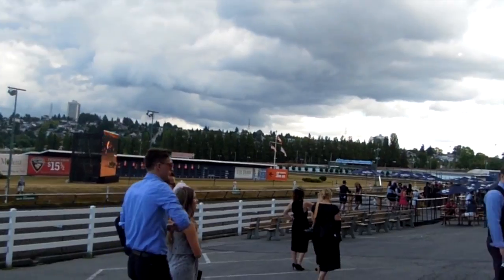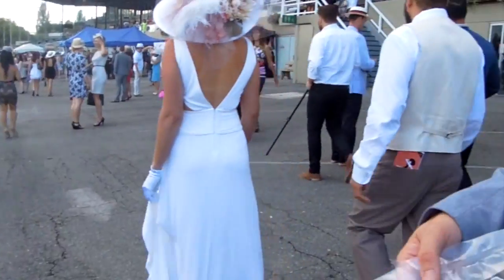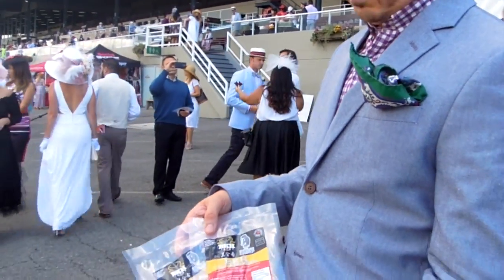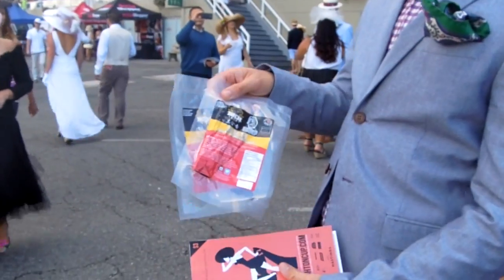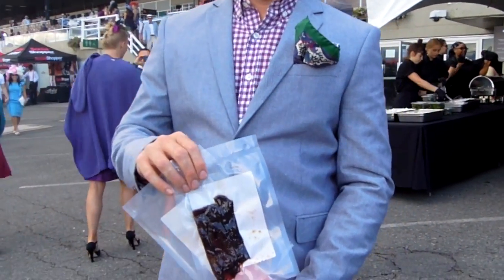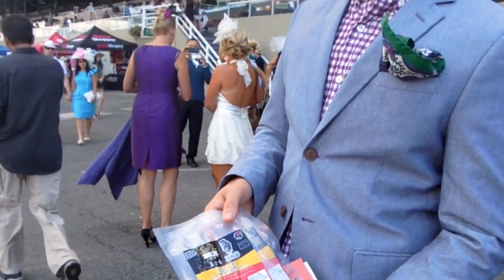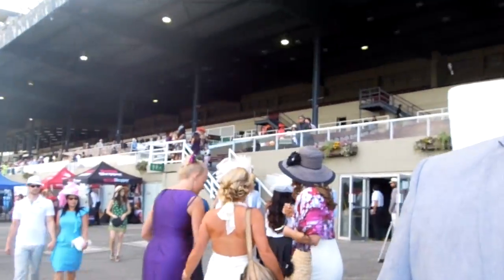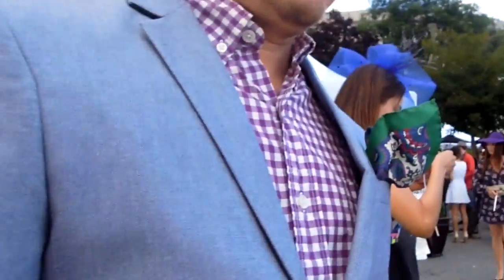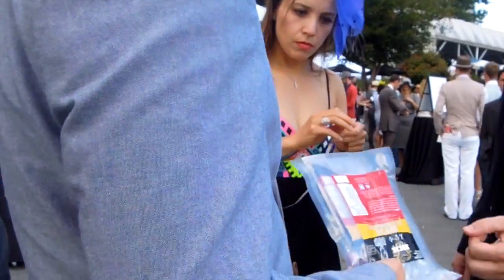So we're in. We've been approved. We need to put these on. I feel like they won't look nice with my outfit, but whatever. And we got some free samples of the most randomest thing ever. Beef jerky. I'm not sure what we're supposed to do with that. That definitely does not go with my outfit. Anyway, it's pretty cool here actually. So let's have a great time. We have drinks tickets, we have food tickets, we have friends. It's gonna be really good.